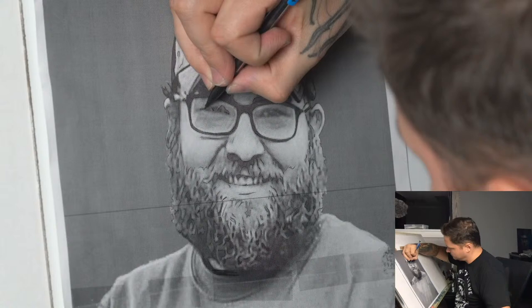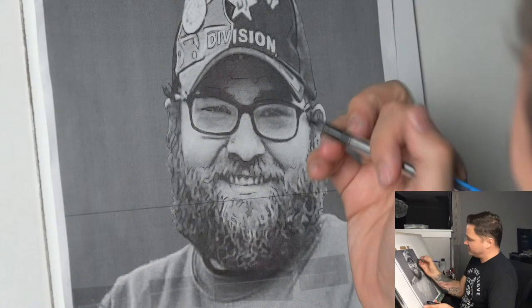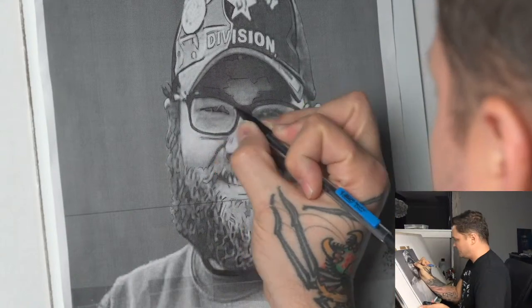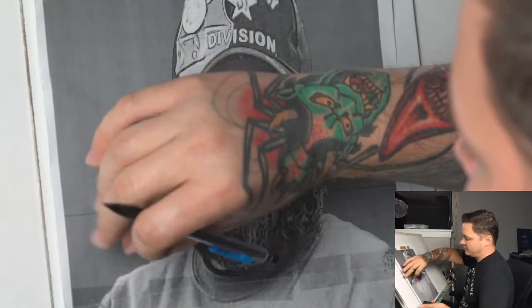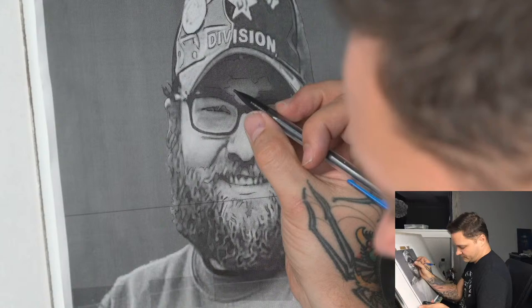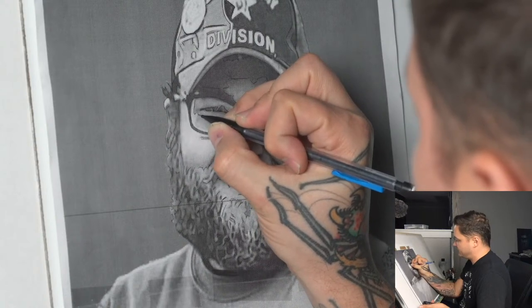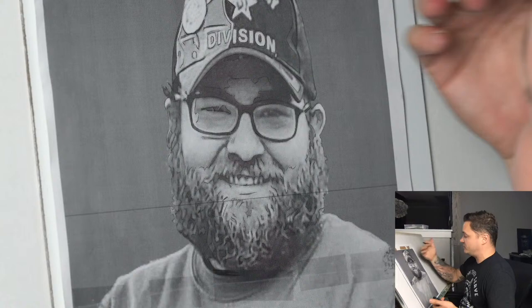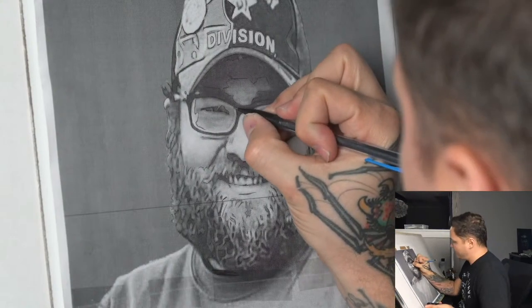I do recommend when you're making these transfers to have your reference available to you, right here next to you. It'll help you with the part of the image that didn't get printed as well. This is just printed on regular paper, nothing special about my print. It's low quality. I didn't have to get some crazy good quality. I'm going to be using my tablet as my reference material, so I don't have to worry about making a high resolution, very expensive print. I just use an iPad Pro.